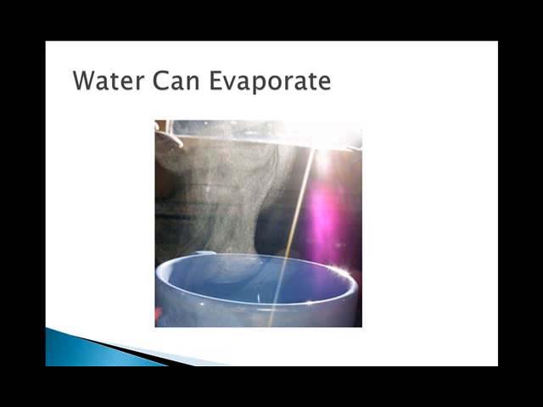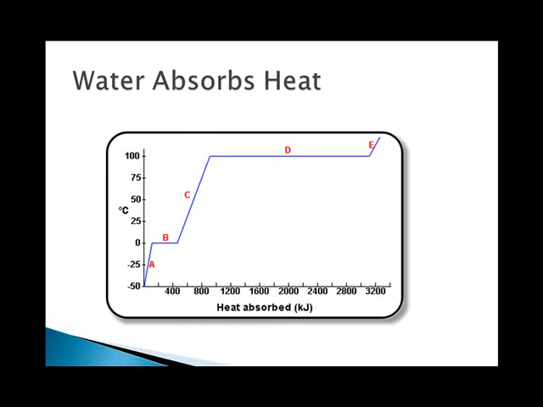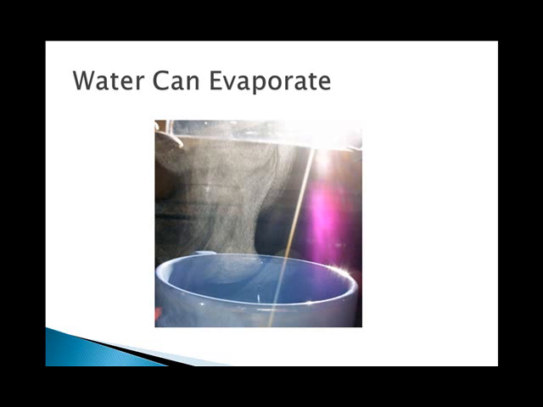When it's in its gas or steam form, we call it evaporation. Evaporation is the primary way our bodies are cooled through sweating. Evaporation also helps to cool off the surface of the earth. And a special type of evaporation happens in plants. It's called transpiration. So the reason why it cools us down is exactly like what you saw in this chart. See where D is? D is absorbing a huge quantity of heat in order to change from a liquid to a gas. So as that happens, that heat gets pulled away from whatever it's cooling. In this case, your skin if you're sweating. So as the sweat evaporates, it's pulling that heat directly from your skin, which is why sweating makes you feel cooler.